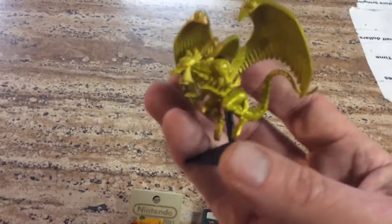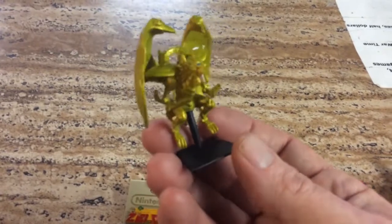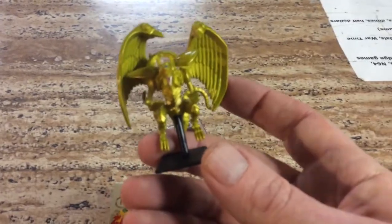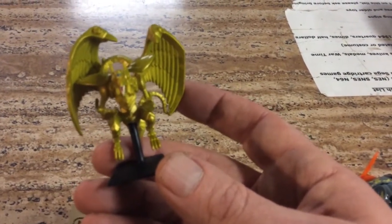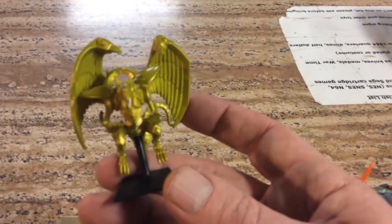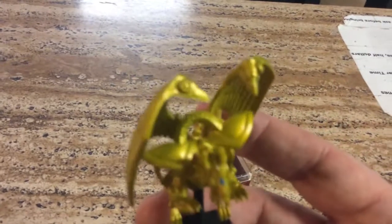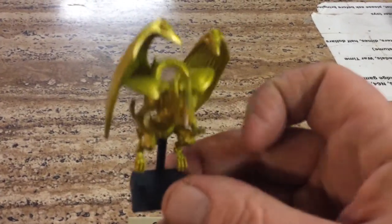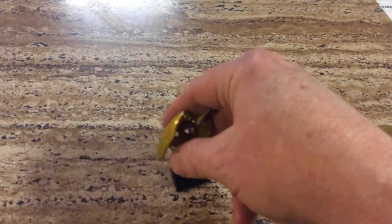What in the world is this thing? I got this — thanks to Nate. A guy came in and said, 'Oh, that's Yu-Gi-Oh.' He said it represents the Egyptian gods. You can see he has three different colored eyes: a blue one, a red one, a yellow one. This is the Winged Dragon of Ra, known as the Winged God Dragon of Ra. In the Japanese version, the character version, they have cards of this. He's got heads on his wings. This is from Mattel, from 1996, and it has the maker of Yu-Gi-Oh's initials on the bottom.